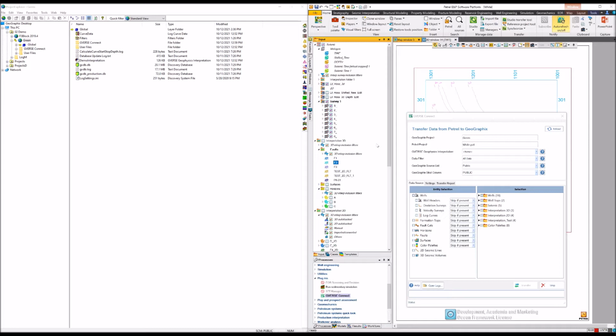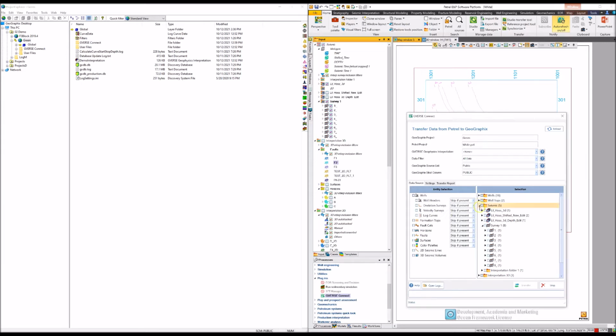And if you're working with Petrel, you probably have the tree set up as you prefer it. You're familiar with it. It may seem chaotic to the casual observer, but you know where to find what. In fact, you probably prefer it that way because you're so intimate with the data. So instead of us reorganizing everything, we just replicate your project tree. All the folders, subfolders, entities within each folder, everything is available here as close as possible to the project tree. The goal here is to help you find the data you want to transfer more quickly, so that you don't have to fumble around this tree trying to locate your data because your stuff is not at the spot you're accustomed to finding it at.